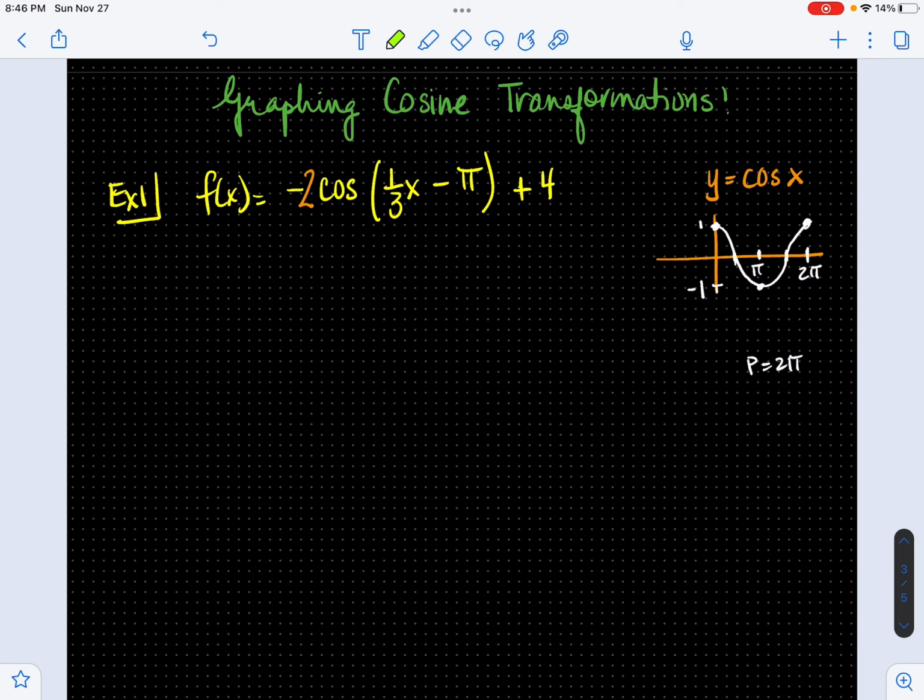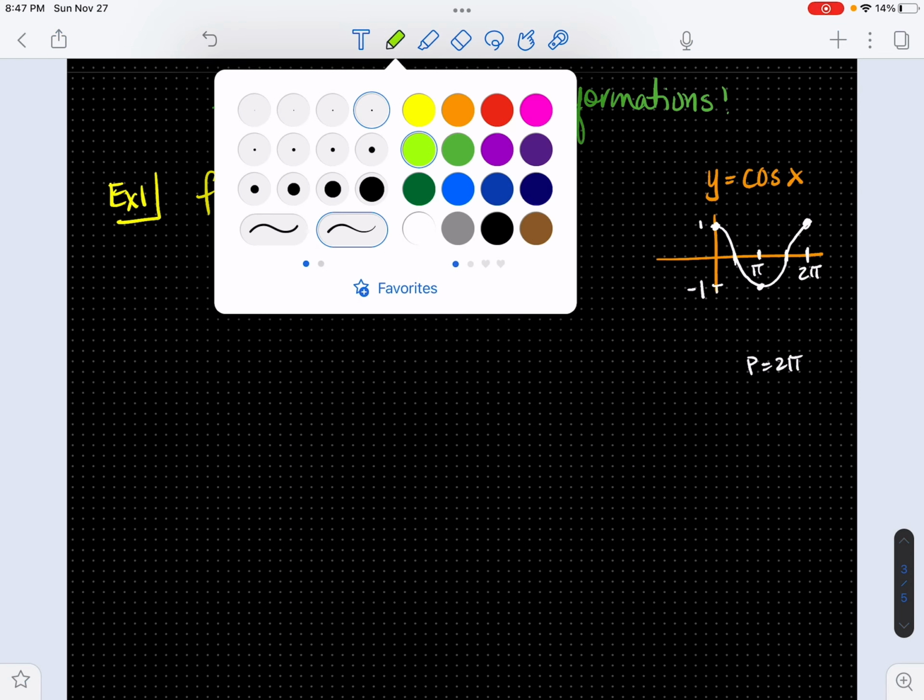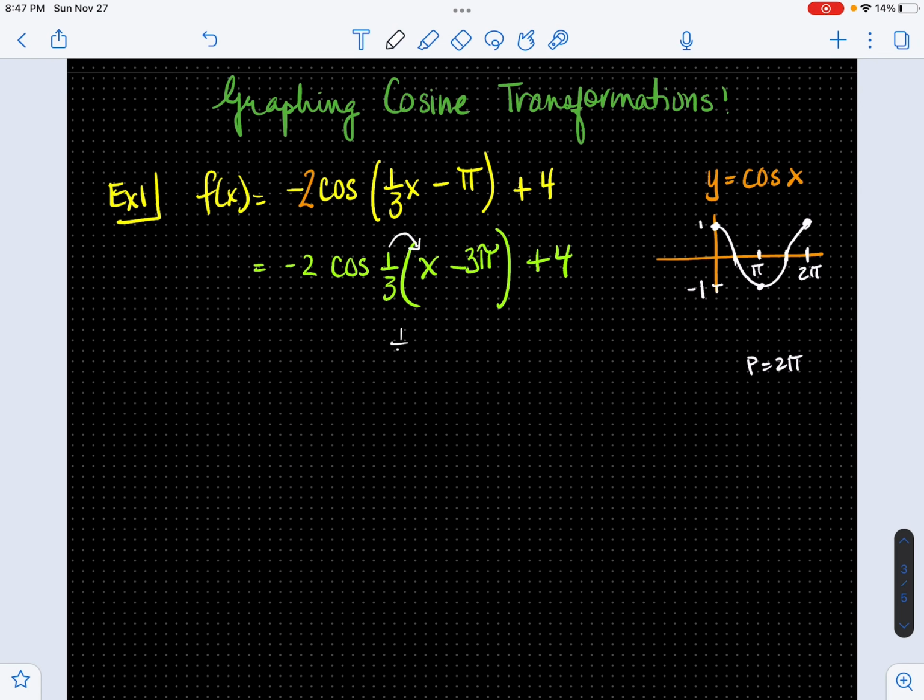So here I go. I'm going to identify a few things first. Also notice how the B value is distributed in. So the first thing I'm going to do is make sure that 1/3 is pulled out of the parentheses. So that'll be x, and then the second term here would be pi over 1/3, which becomes 3 pi. So be careful here, because when I redistribute it, I get 1/3 x, and then when I distribute a third with 3 pi, all I'm left with is a pi. So I'm back to the original question. I just double checked that I undistributed it correctly, or pulled out the GCF.